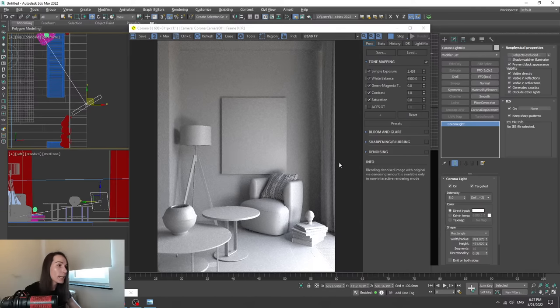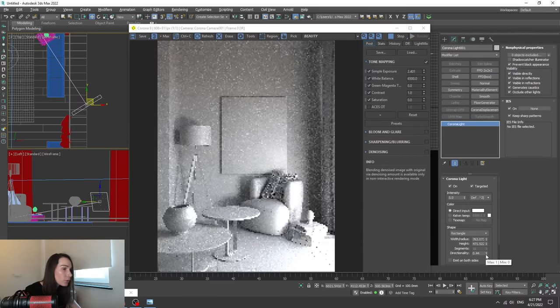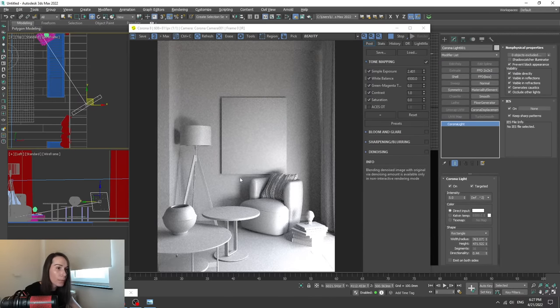See, it's more light. Oh, that's too much. And you can see the shadows become much more intensive. Actually, that's what we need, but the intensity is still too high. I'll lower it a little bit. And what else can we do?